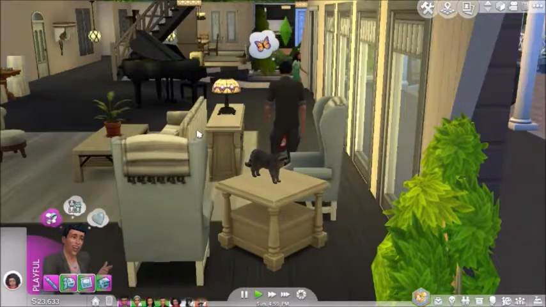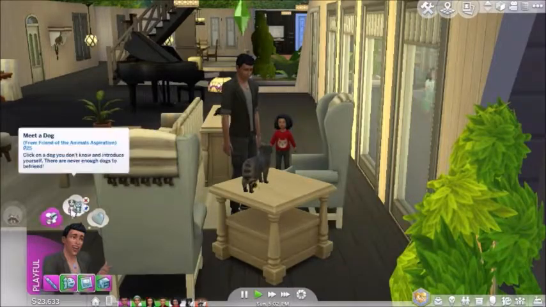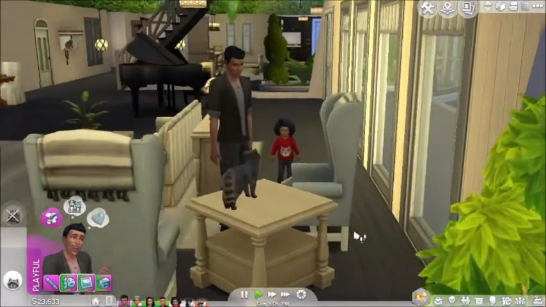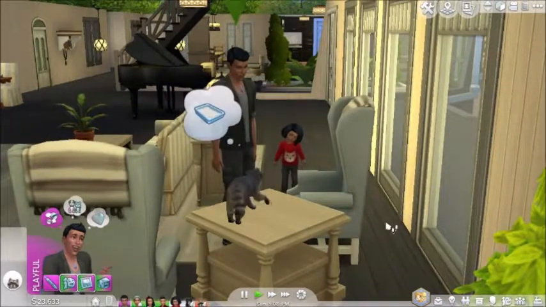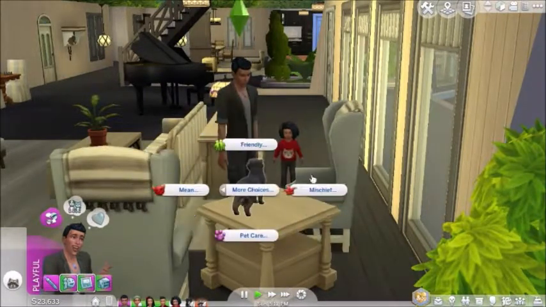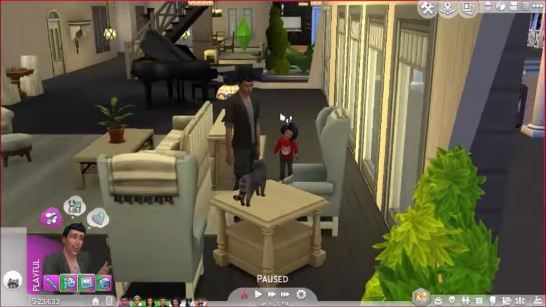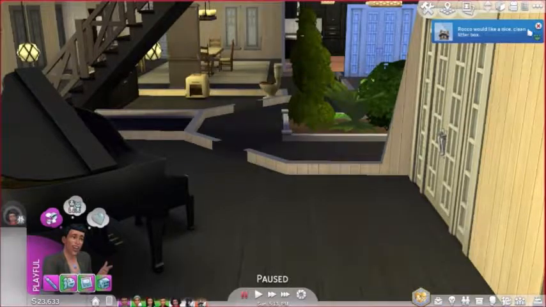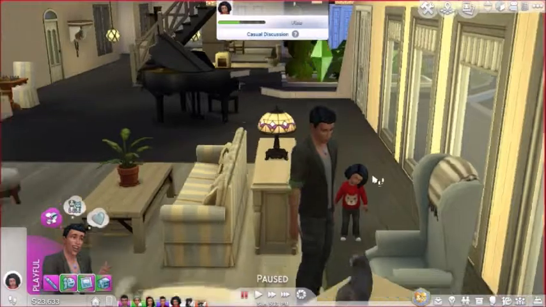Okay then, so let's find out what's wrong with our raccoon. What's wrong, Roku? Oh, he needs to go potty. Okay, so we will go to pet care. I know, how do you get the cat to go potty? He would like a nice clean litter box. There's one inside the bathroom over there.